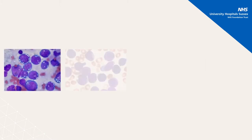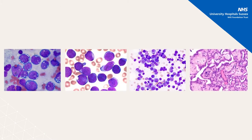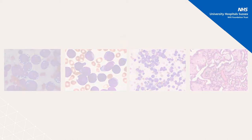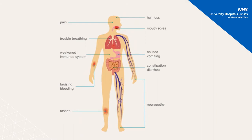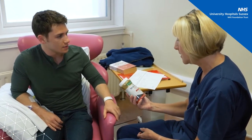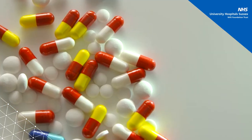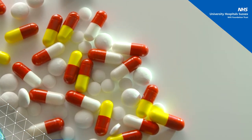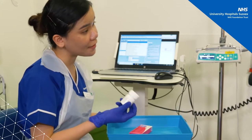Because chemo is a type of cancer treatment that uses medications to destroy or slow down the growth of cancer cells, it can also harm healthy cells such as those in your mouth, intestines, blood and nerve cells, as well as those that cause your hair to grow. It is important you notify your nurse of any medications or supplements you are currently taking at home. Medications that are given to help manage anticipated side effects will likely be given to you up to a day prior to your treatment.